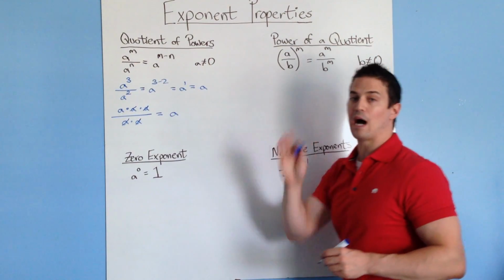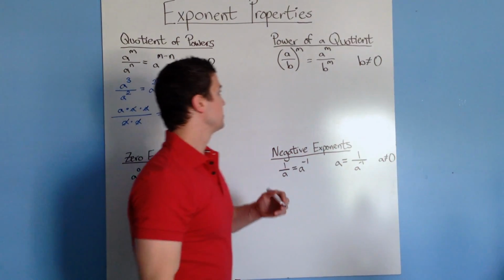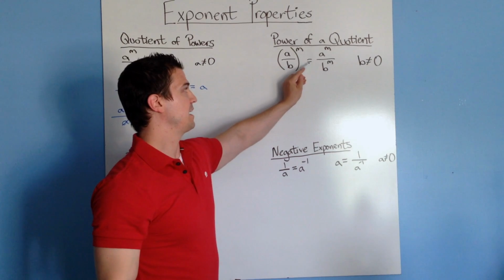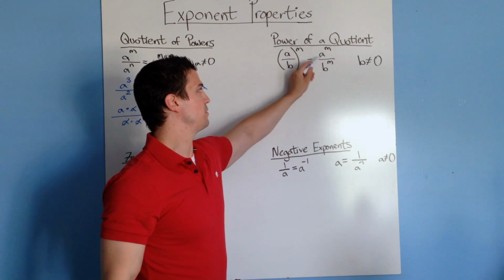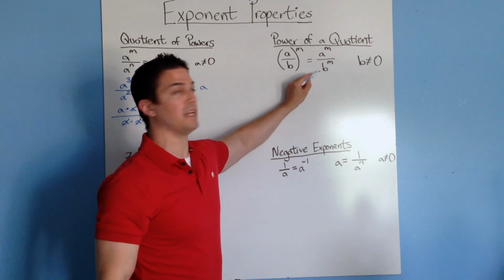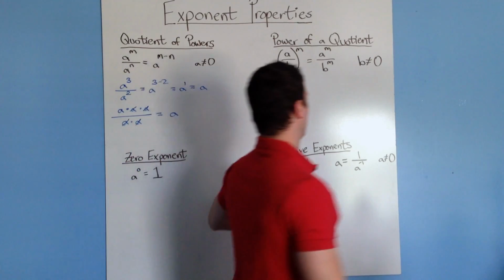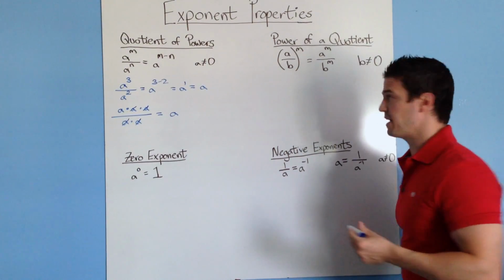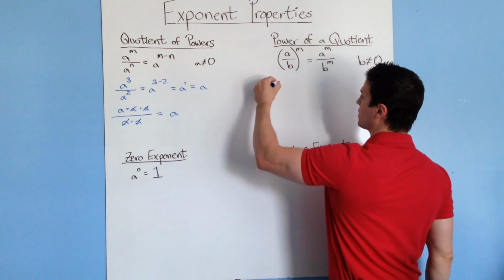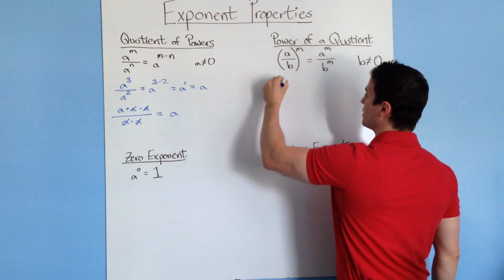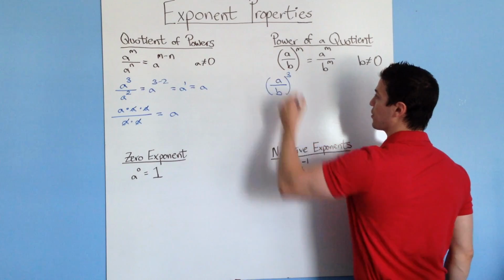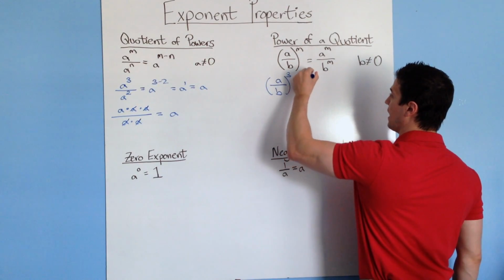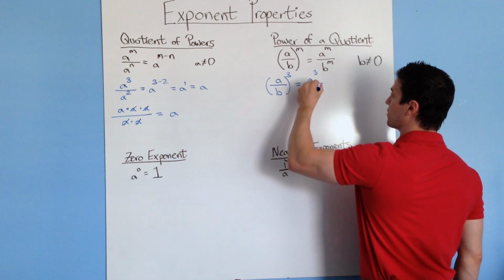Okay, so that's quotient of powers. Next we're going to be going over the power of a quotient. So in this case, we're taking a quotient and raising it to a power of m. In this case, it's similar to the multiplication where you would just take a to the m divided by b to the m. Of course, b cannot be equal to 0 because you'd be dividing by 0 and you can't do that. So, well, how does this work? Well, I'm going to do a over b to the third power.